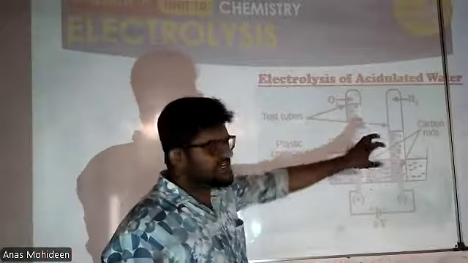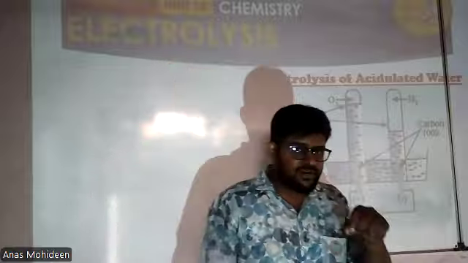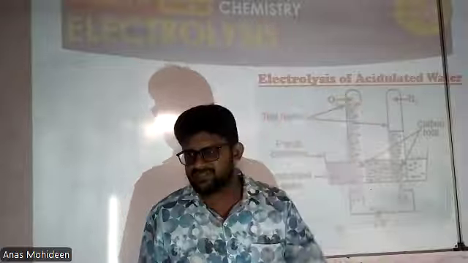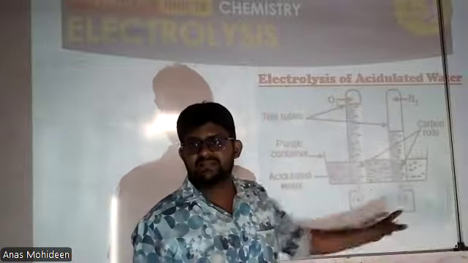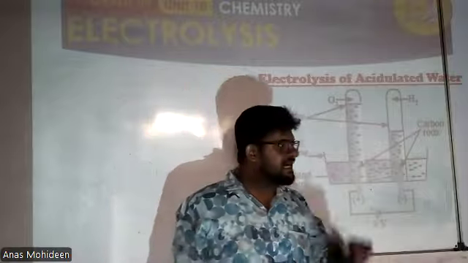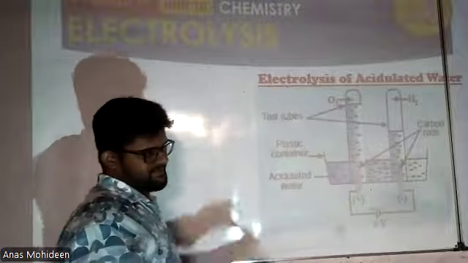Now you see the setup is a bit different. Because in the previous setup, we collected observations where a substance is deposited. But here gases are to be released and we are going to collect the gases. Earlier we didn't collect the gas. Now here we are going to collect the gas. How to do this?